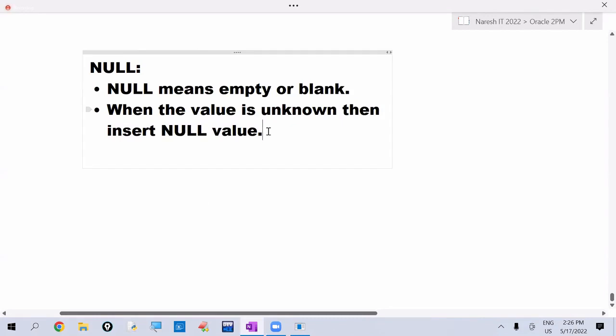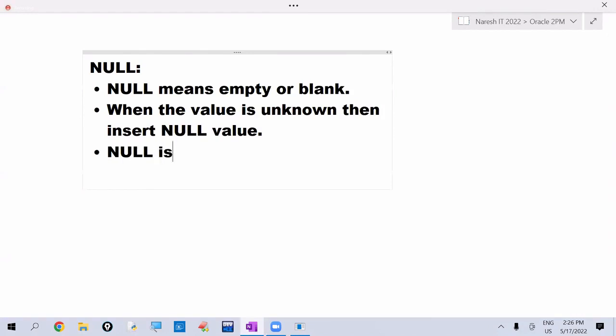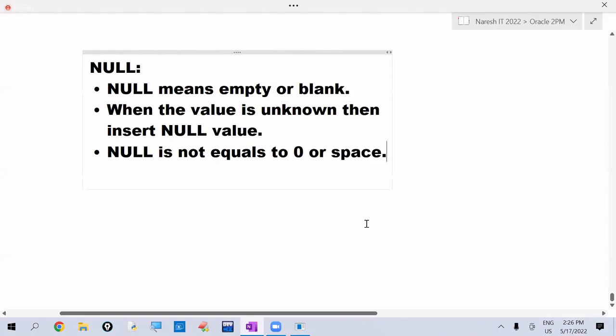And this null is not equal to 0, and null is not equal to space. Space is different. Null is different. 0 is different. Null is different.